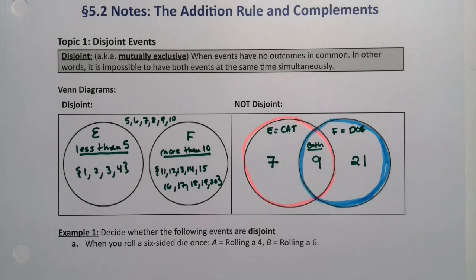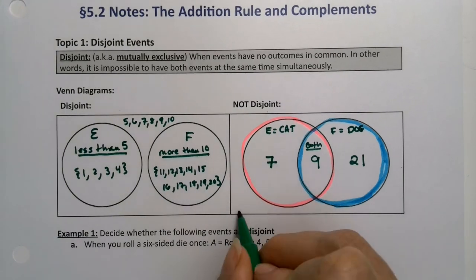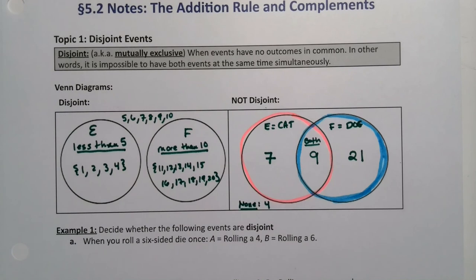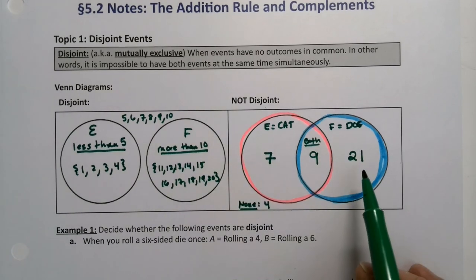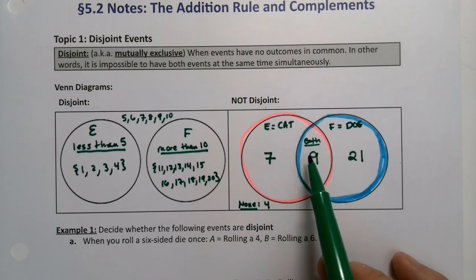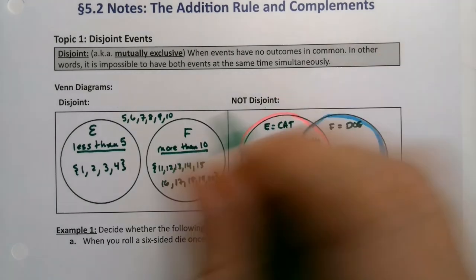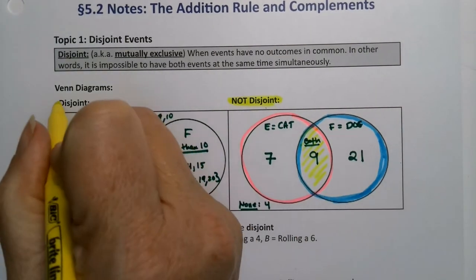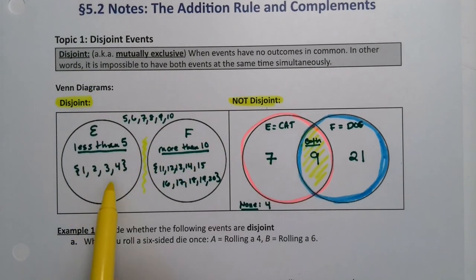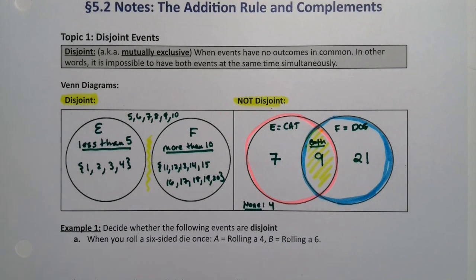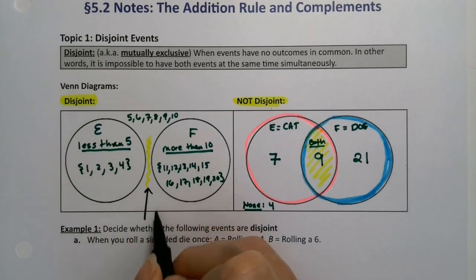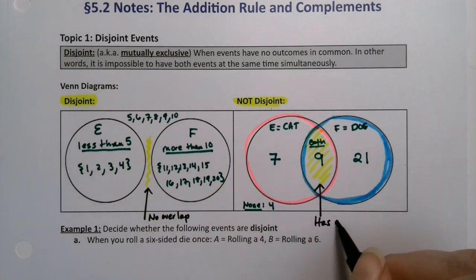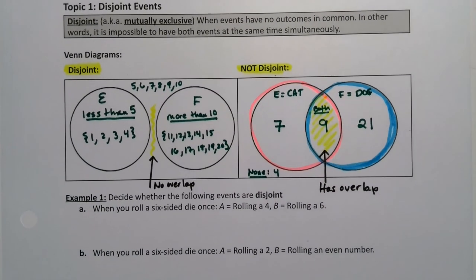And then of course, there are some lonely souls out there that have neither. The people that have neither cat nor dog was four. So you can have both. That's the point. So what makes it not disjoint is because you can have both. Whereas disjoint is because you can't have both. There's no overlap here.